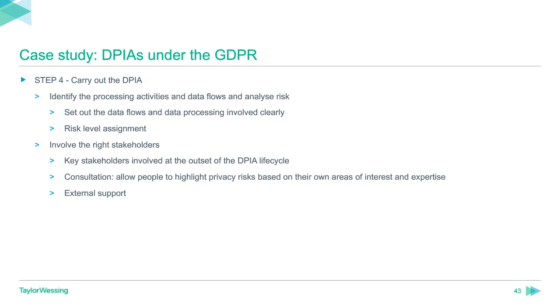And the first stage is really to identify the processing activities and the data flows and analyze the different risks. And when you identify those flows, you will need to know what type of data is collected, what type of data is stored, how the data is used, whether the data has been deleted or accessed. And to do that, you may be able to carry out a data mapping exercise as well to help you visualize those flows.